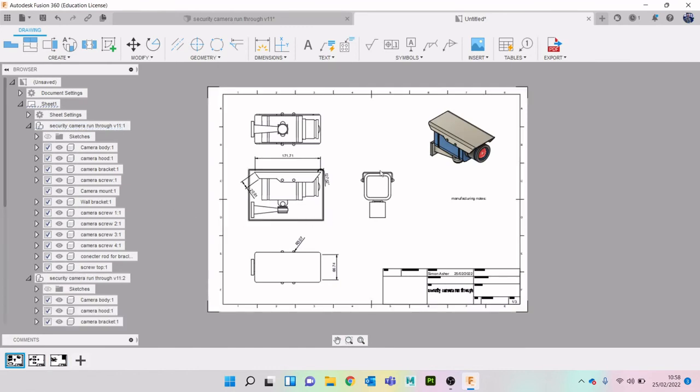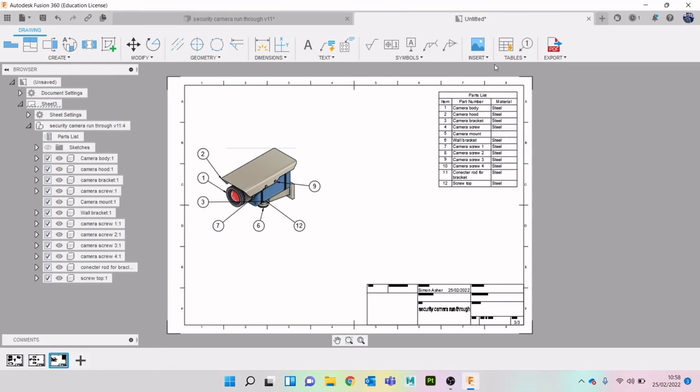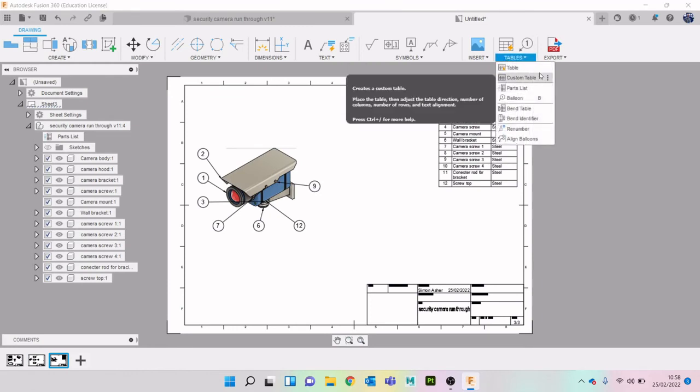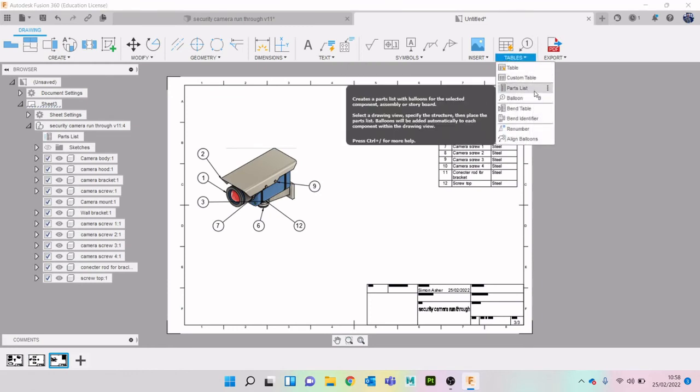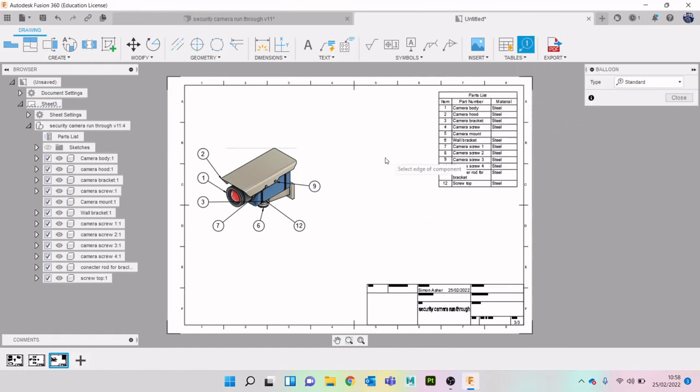So you have drawings of your main parts broken down in orthographic view. Then you'll need individual components broken down, with views and measurements. Parts lists, again, you've got different tables where you can do some different parts. You can play around with what different tables you want, and balloons, so you can have additional parts coming off like that and give them new different parts, which we don't want, so I'm going to undo that.